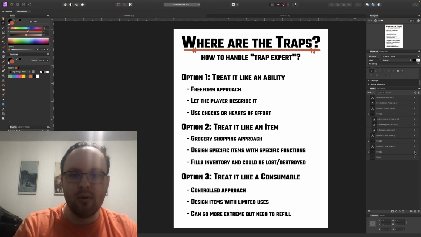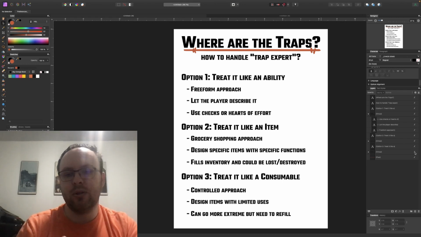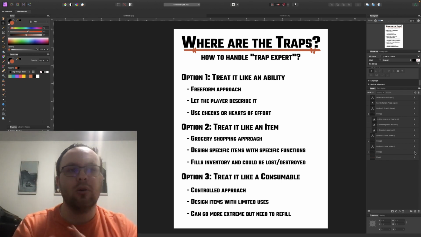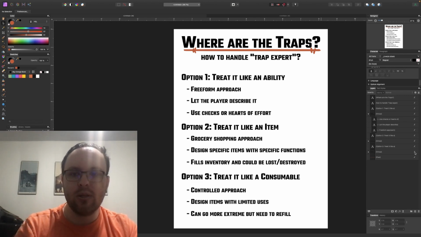So let me describe the difference there. Rather than a bear trap, you have poison bottles, like vials of poison, and you want to be able to throw these out as bombs or smoke gas or poison gas or whatever. What this allows you to do is have a variety of these consumables, designed like items, very specific use case, very specific function. You can be a little bit more vague because you can go a little bit more extreme with them, because you know that they're only going to be used once, twice, 3 times. It's really up to you.